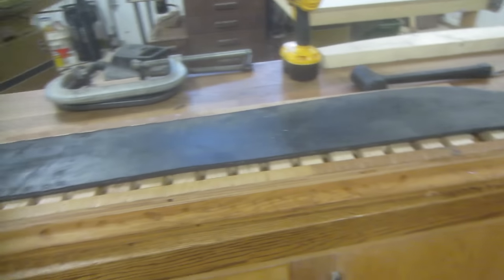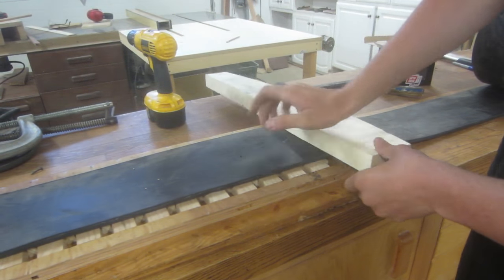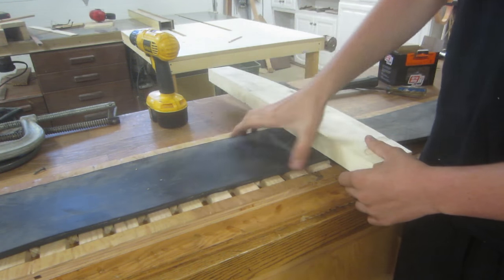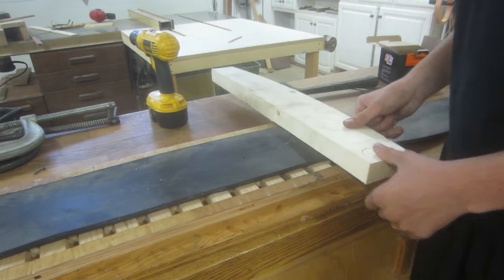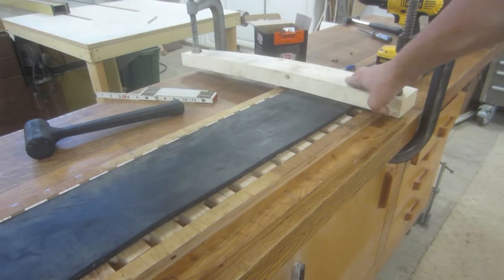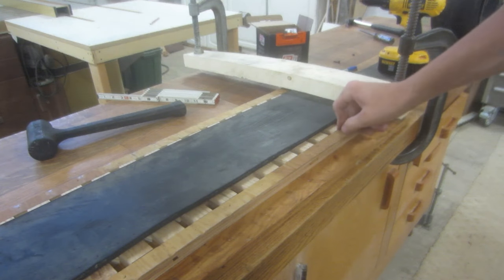Then what I'll do is clamp down this side over here with this piece of wood across and those two clamps over there. Sometimes it takes a little bit to get the belt centered. So I'm going to center that right now and come back after I've got that done. All right, so now I've got this end clamped down — this end is not going to move at all, and this end is not going to move at all. So I know this is going to be lined up until I'm finished.